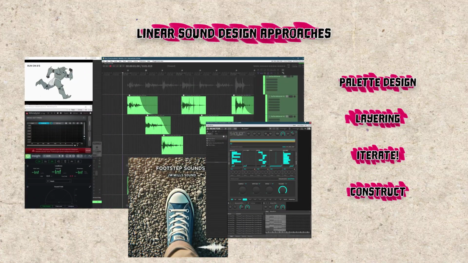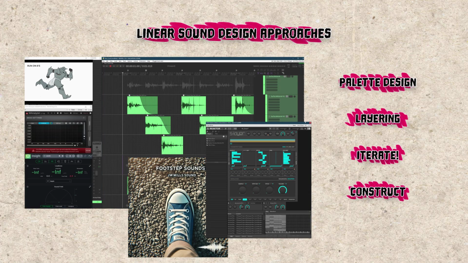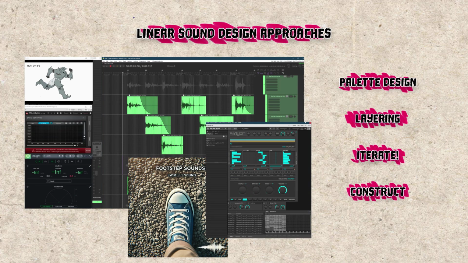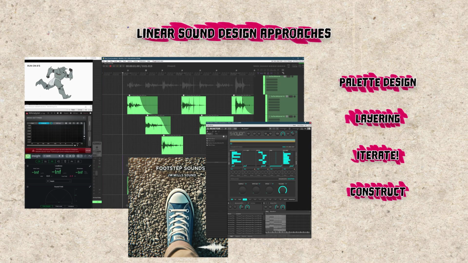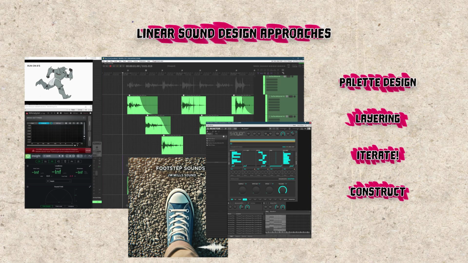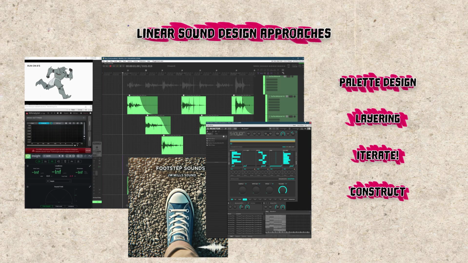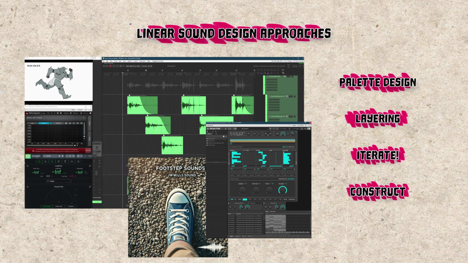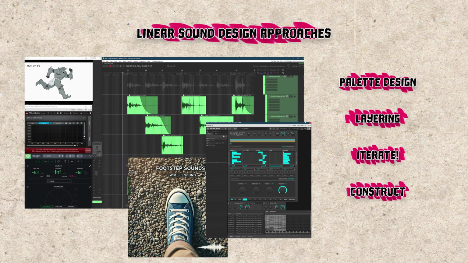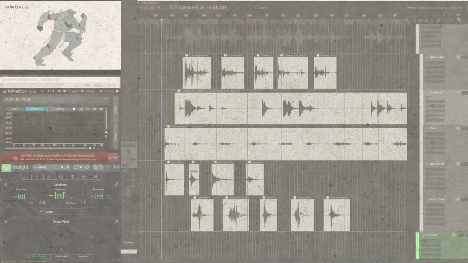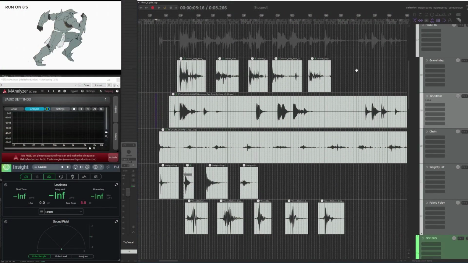At this stage, I enjoy using my assets in a sound redesign, and often that leads me to create more sound library assets. I use what I like to call a palette-based approach. This uses different layering and iterative techniques for sound construction. That's usually what leads me to a more stylized, specific sound library, such as this Plate Armor Footstep sound pack. With this palette method, I like to describe what sounds I'm after in my redesign and label my palette section accordingly, and then find my sounds for those layers.